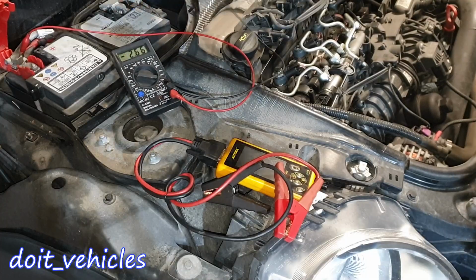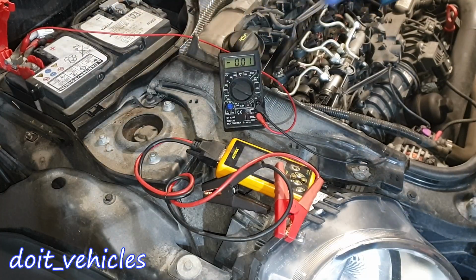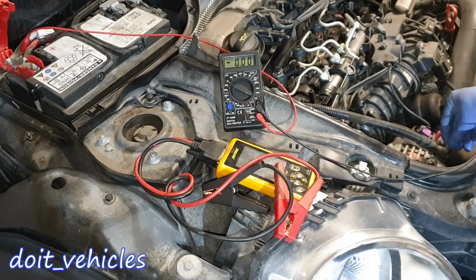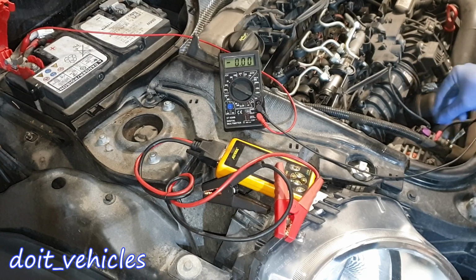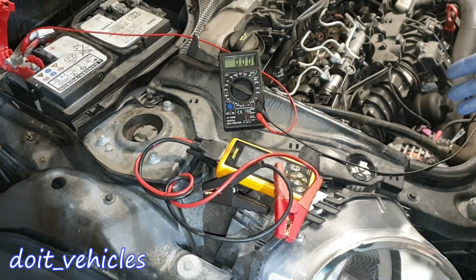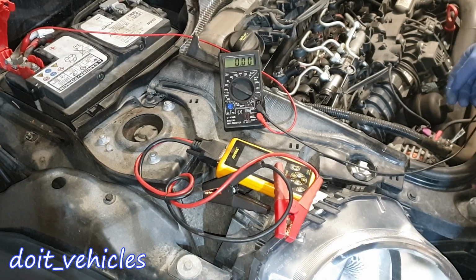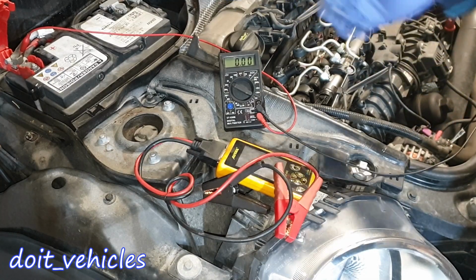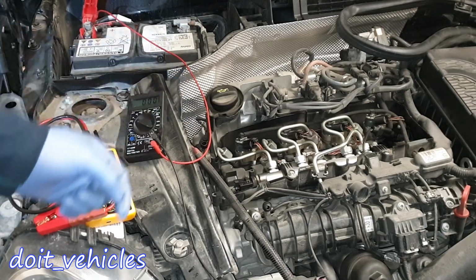Now with the same voltmeter, we can do a voltage drop test. On this car it's very easy. We can connect the other terminal to the alternator, have a good connection in here on this main thick wire. Now a significant voltage drop is going to be something above 0.5 volts. Most of the time it's just a bad connection with rust. Rust will create a resistance, therefore not all the amount of electricity is going to be able to travel to the battery. Now before I start the engine, let me tell you a little secret.